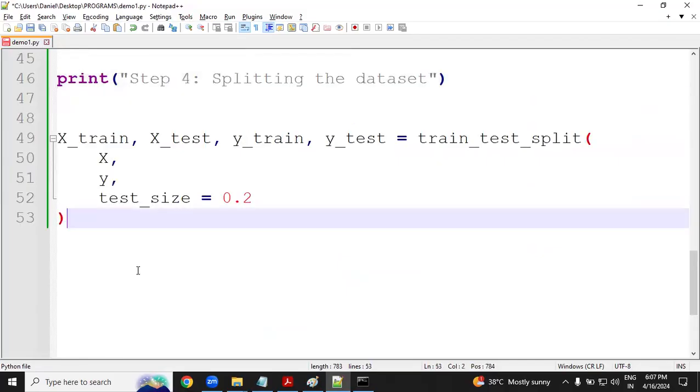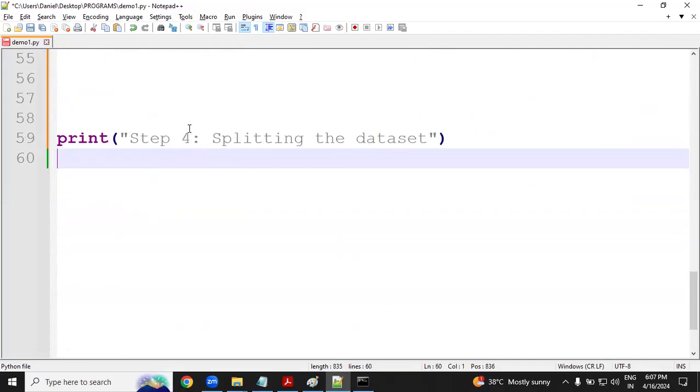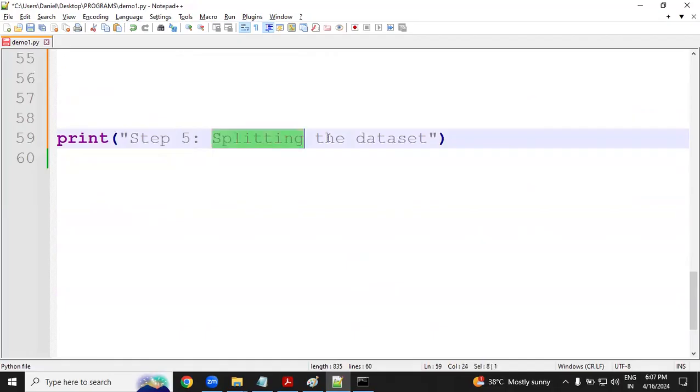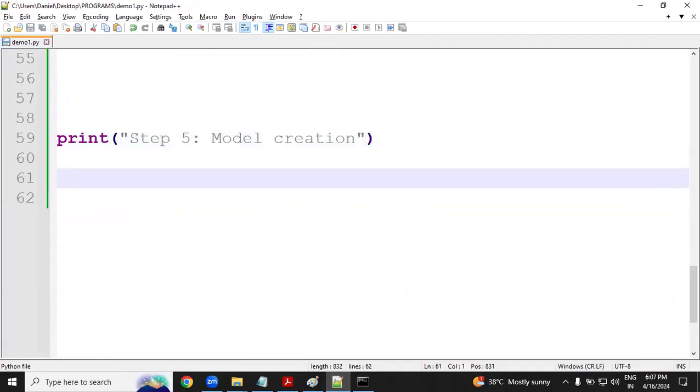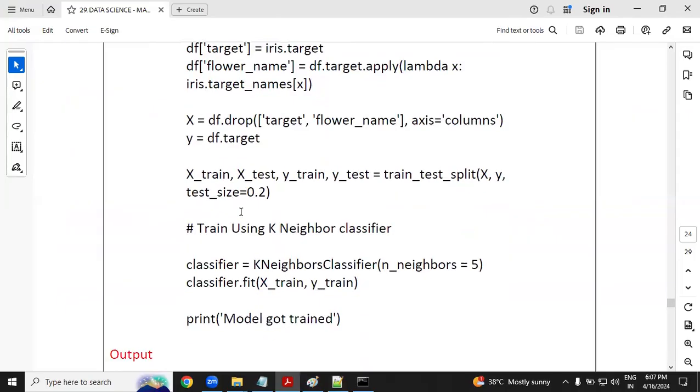Step number 5, we are creating the model. Model creation. You can just come here and create an object for the model actually.